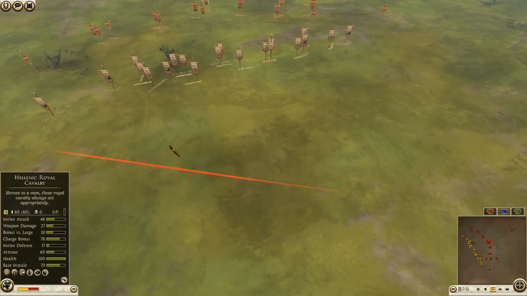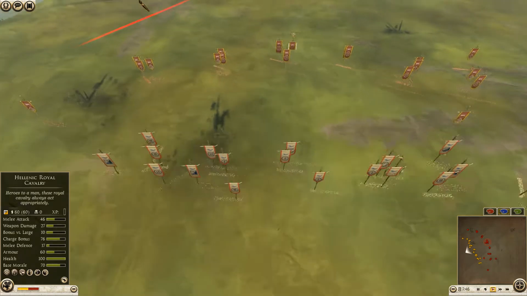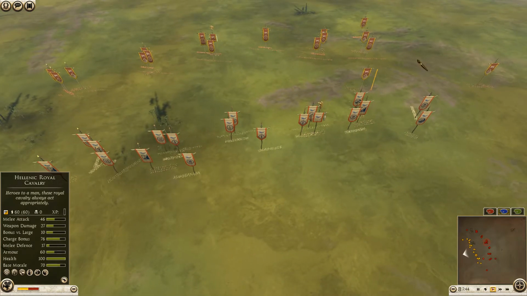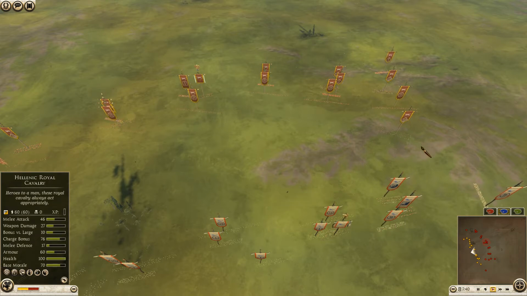You can see he's quite close to the red line here, but that's fine. I am trying to move forward now. Baited the javelin volley there pretty nicely, for what it's worth.